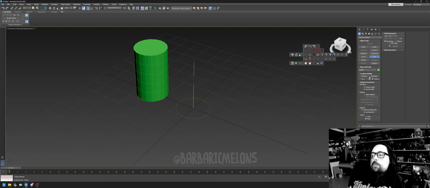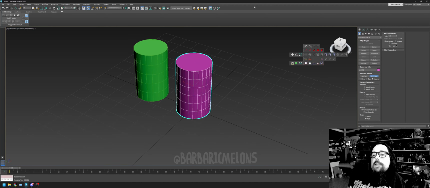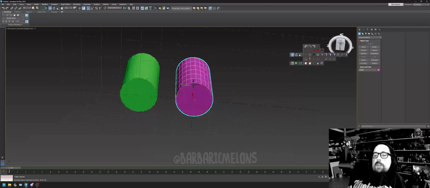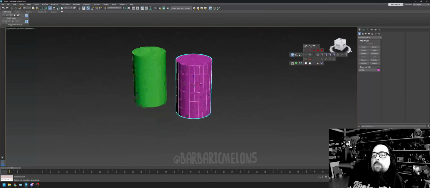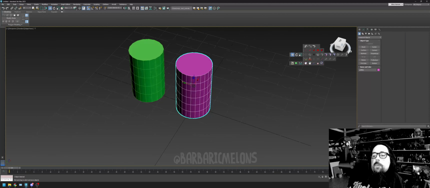You're going to get these options, your creation method. You've got get path. We've already got the path. That's what we have selected. We have get shape. That's what we need to pick. So we're going to press get shape, and we're going to use this circle. All right, notice how this changes. Got that little icon. That means that's selected. Click that guy, and bam. Look at that. We have a cylinder. Oh, but it doesn't match, does it? Okay, well, we can fix that.